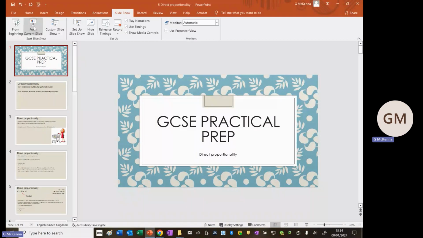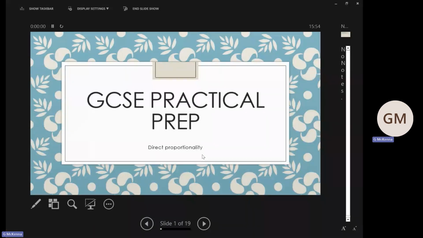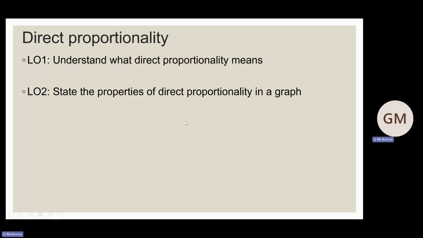Okay, just going to go through the next PowerPoint here, which is on direct proportionality. Now, there's two key things you want to do inside this PowerPoint. We want to try and understand what direct proportionality means and look at the properties of a graph when two variables, say, demonstrate direct proportionality.